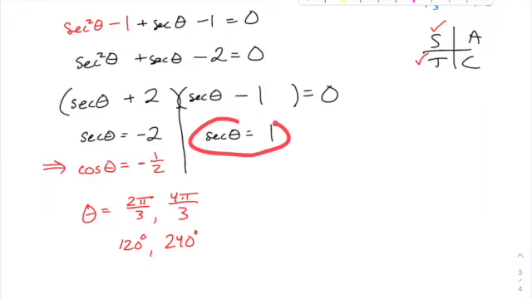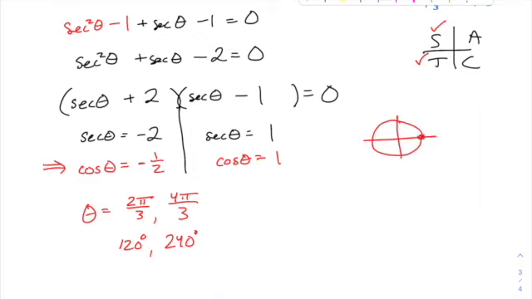And how about secant being equal to 1? If you need to rewrite that as cosine, fine. What's the reciprocal of 1? It's still 1. Where is cosine equal to 1? I feel like we've answered this. Actually, maybe not this exact one. That would be when is the x-coordinate 1, and that's only one location, and that's right here. And based on the way the interval was specified, that would be at 0 radians or 0 degrees. Not 2 pi or 360 degrees because it was inclusive around the 0 and exclusive around the 2 pi.